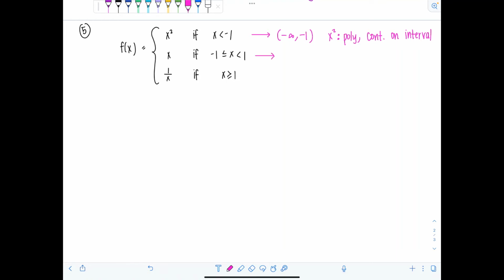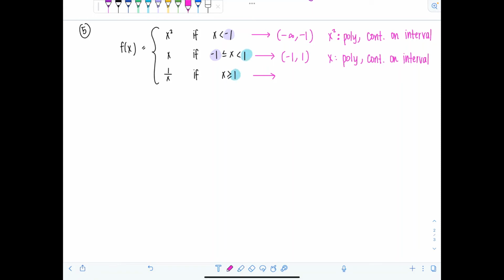I'm going to write it as an open interval from -1 to 1, because at -1 is where this transition occurs from x squared to x. So we're going to have to investigate that further. But for all other x values that are between -1 and 1, how is f of x defined? It's equal to x, which is again a polynomial. So it's continuous on all real numbers, therefore of course it's continuous on the interval. And then last interval I'm checking, these are all open intervals because I have to investigate what happens specifically at -1 and then again at 1.